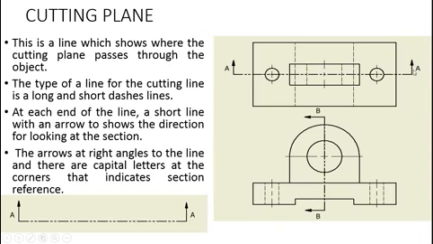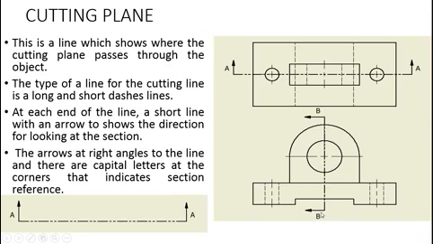This is just for reference, so it means that this A and that A represent that you are cutting from this side, going all the way through the drawing towards the end, and then you will end up here on the other A. So it is for section AA. Similarly with section BB, you start at the top here, going down there, and then you will end up at another B.